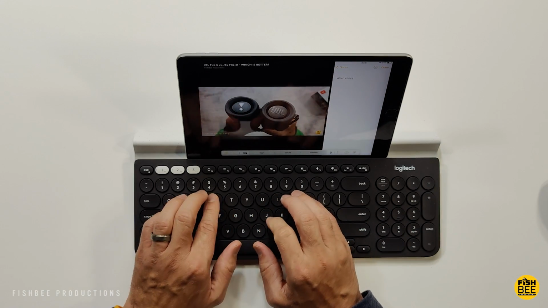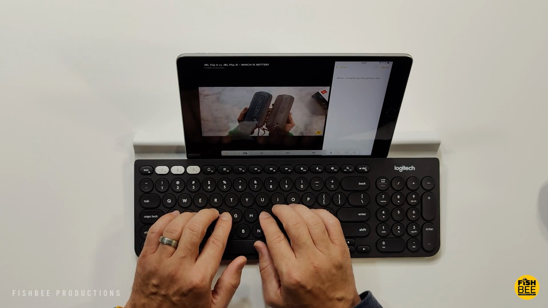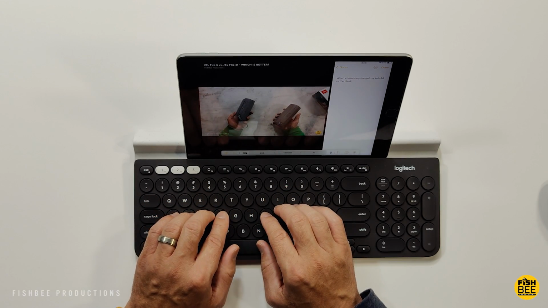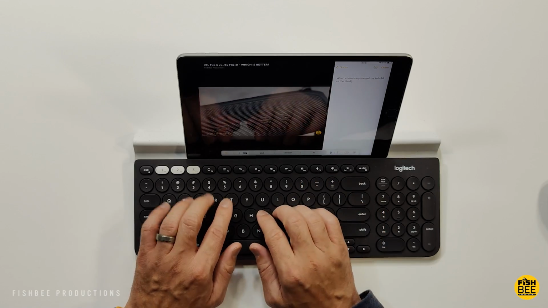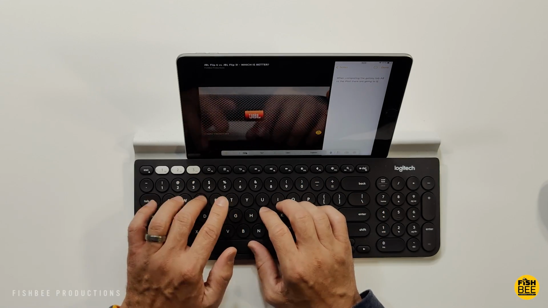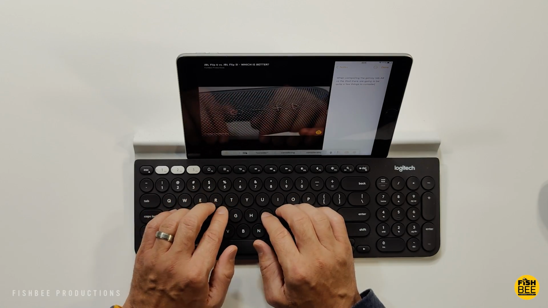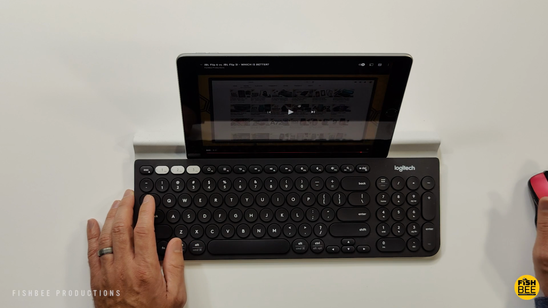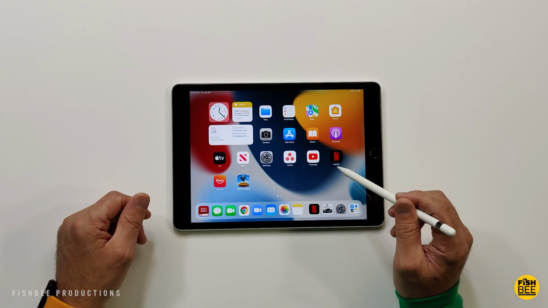Good thing is most popular apps are going to be available on either tablet, and there's a reason why Apple and Samsung are two of the most popular when it comes to tablets. They're both pretty good at what they do. You can also connect a keyboard and mouse to both of these tablets. If you want to be a little more productive, you can use split screen, easily switch between apps, not to mention it's just a lot easier to type. Overall, you can get the job done with either one, although I feel like the iPad is maybe a little more capable when it comes to productivity.